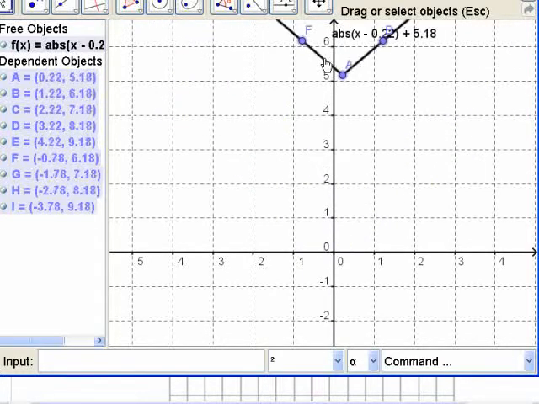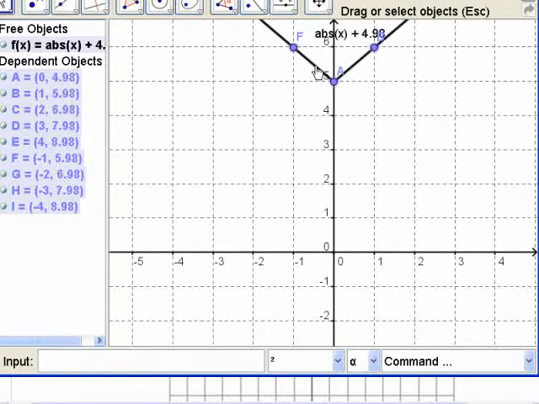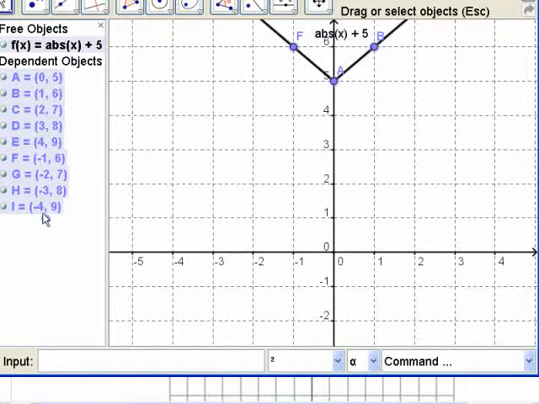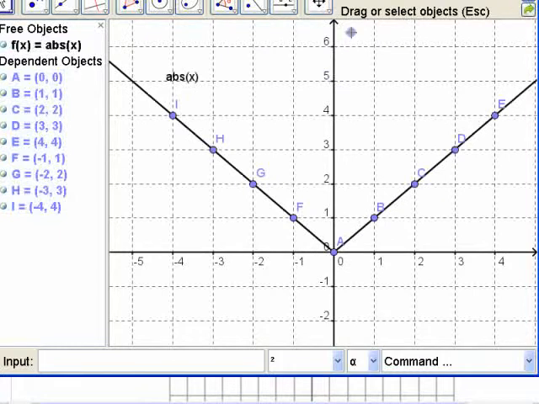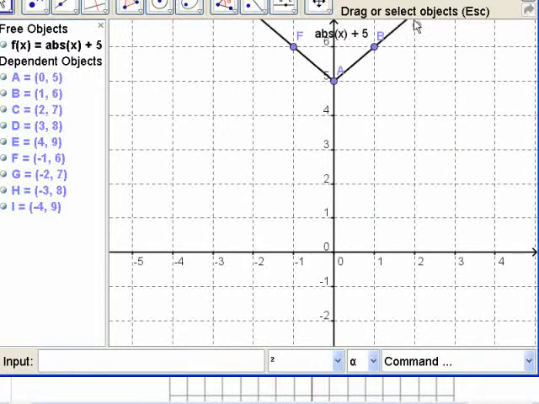If I go 5 units up, so there's pretty close to 5 units up. What's happened there to those points? X values didn't change. Y values are now, okay, we'll go undo and you can see the difference. Ready? Okay, they were the same, right? They were all the same. There's 0, 0, 1, 1. If I redo that, that's what change happened. What change happened when you moved it up like that?